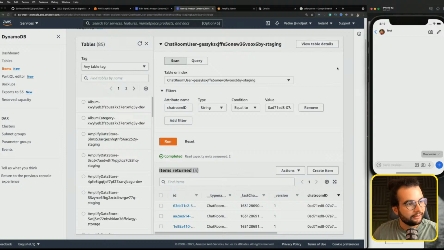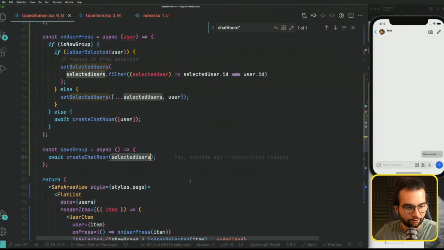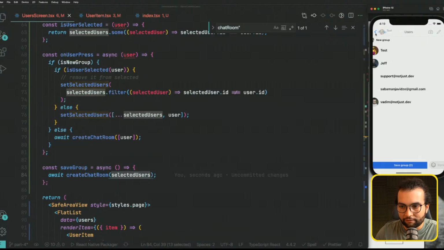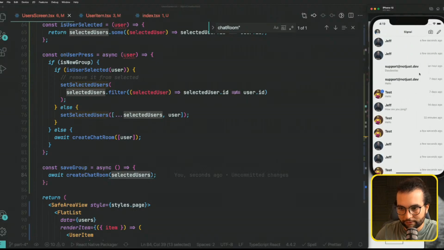All right. That's our groups. So yeah, I'm gonna implement some more features in a moment. Let's have a look at the chat. Do you have any questions, by the way, till now? Was that clear of how we created this, adding a new group and so on, of selecting, deselecting, saving the group?